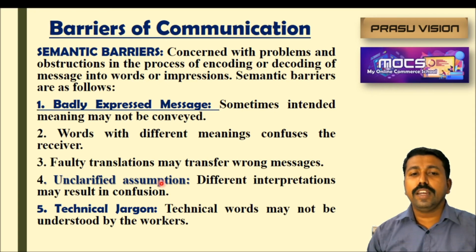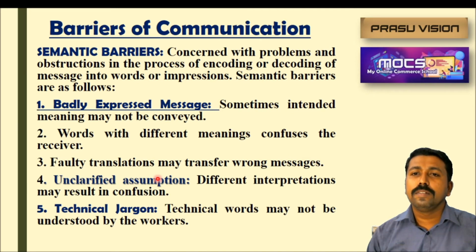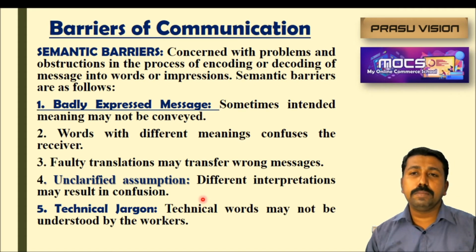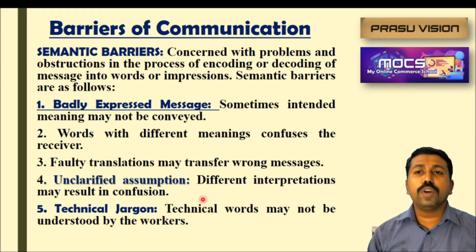Faulty translation happens if we are not using proper channels of communication. You know very well Google Translator. When we give some words in English, we can convert them into any other language. But sometimes we will never get the actual translated word. It will create a wrong message for the receiver. And unclarified assumptions. Unclarified assumption means different interpretation of the concept shared by the sender. Different interpretations may result in communication where they will never come to the right point. So every time we have to give a clear-cut concept, maybe in oral or written way.